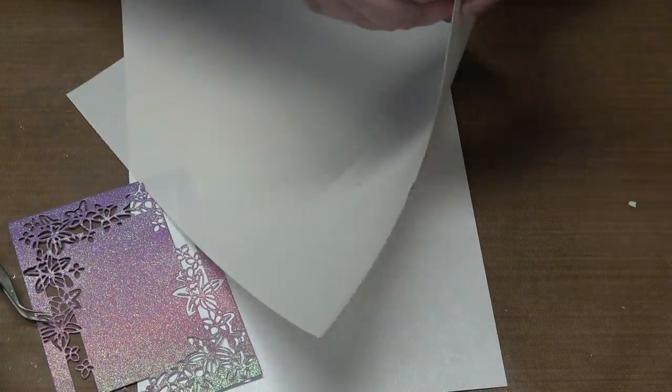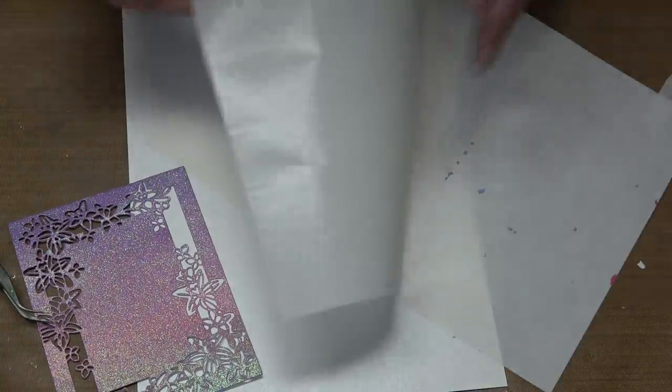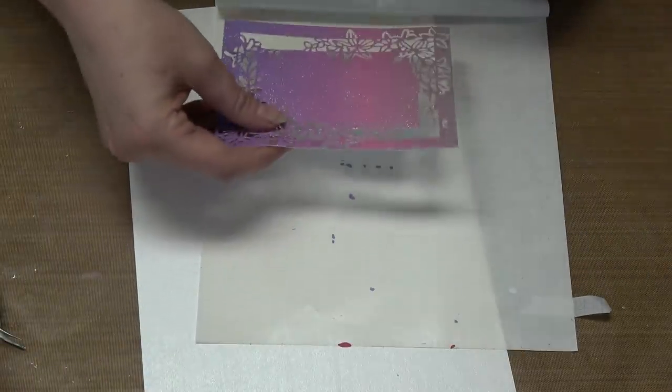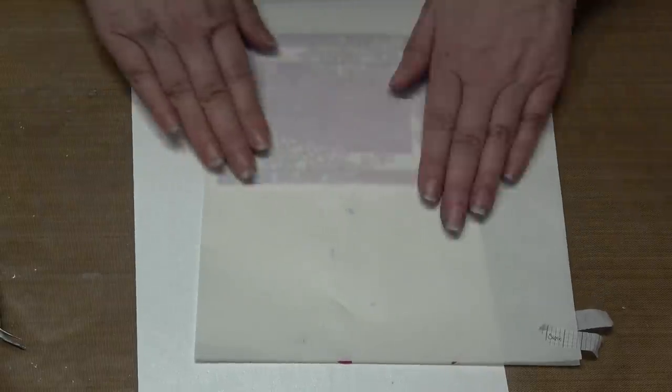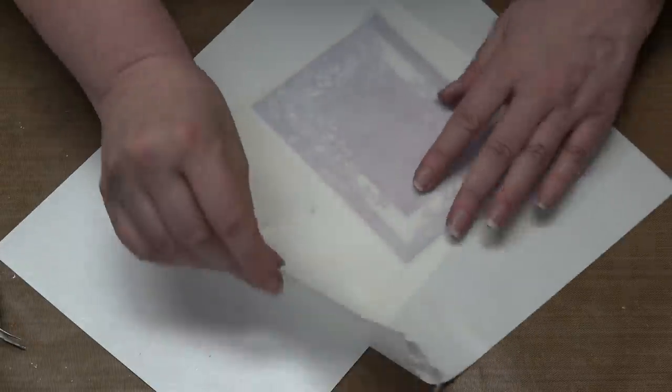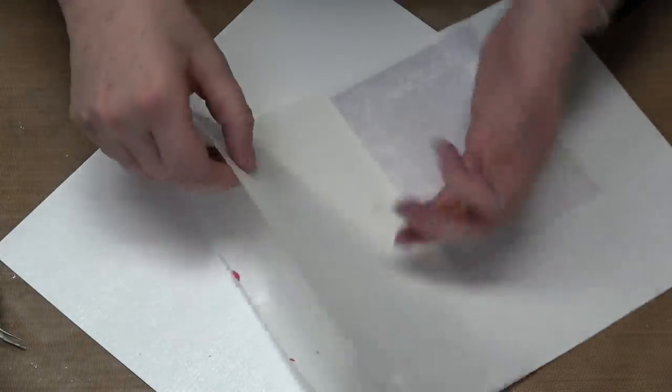Better just to use the sticky dots. It makes your life so much easier. And anybody you talk to who has used sticky dots will tell you, they change things. You no longer look at your intricate dies and go, ugh, how am I going to be able to get them down on my paper? All of a sudden, everything is a whole new world.